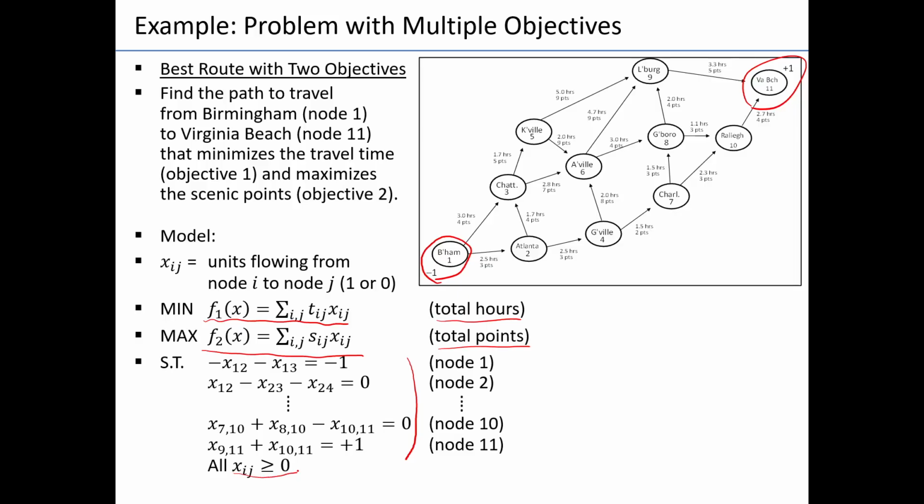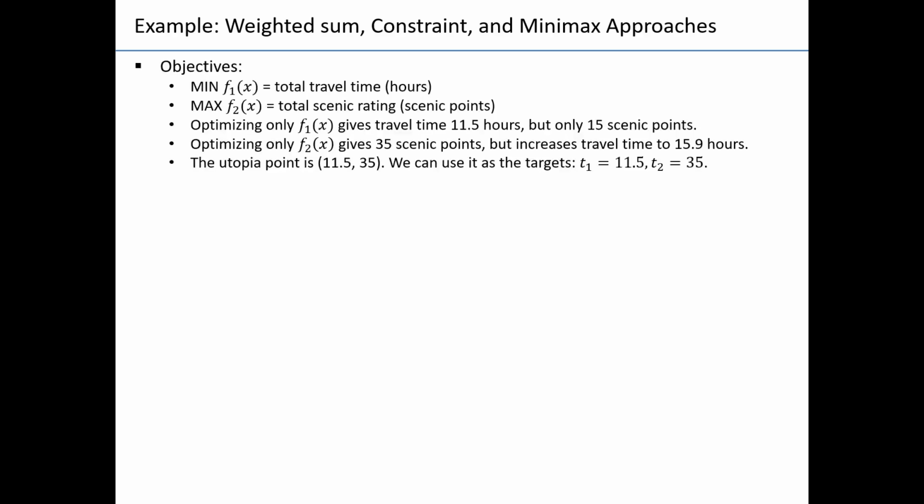And remember, in some variants, we changed this non-negativity to xij binary. We actually had to change it every time new constraints were added. This was the problem, and then we applied the approaches.